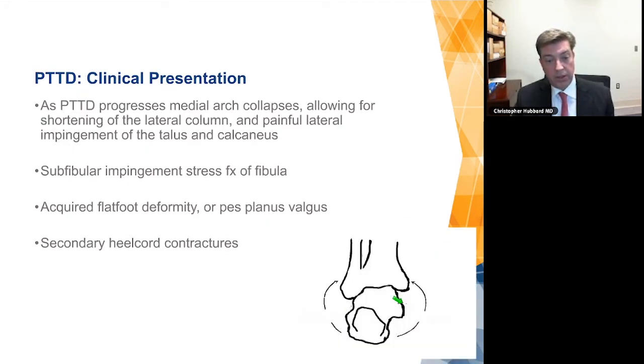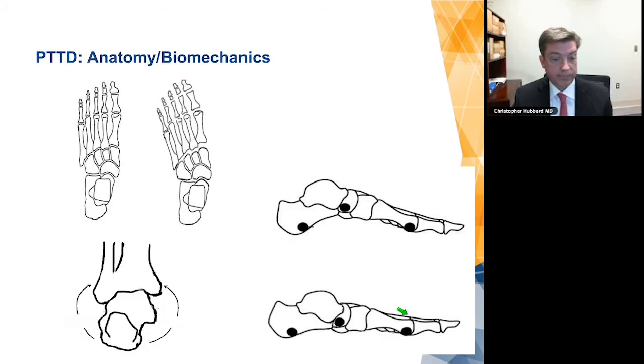Typically what happens is initially they'll have the pain on the inside part of the ankle along the tendon, but as this tendon stretches out, this calcaneus slides out into what we call a valgus position, which can cause the calcaneus to hit the fibula, and then they start to have this lateral foot or lateral hindfoot pain once the swelling and pain subside along the inner part of the ankle. When the foot goes into that position, that allows the heel cord, the Achilles, to become tighter as well.